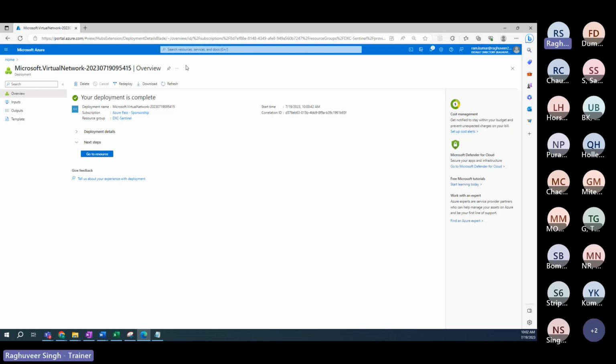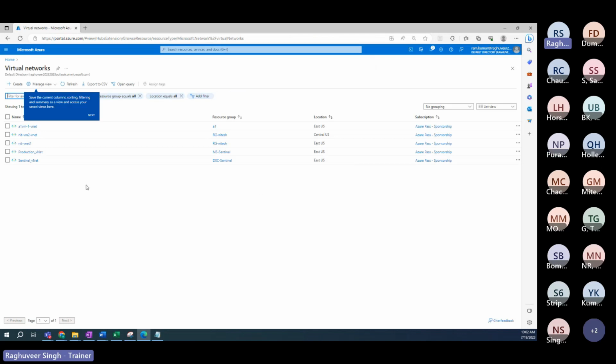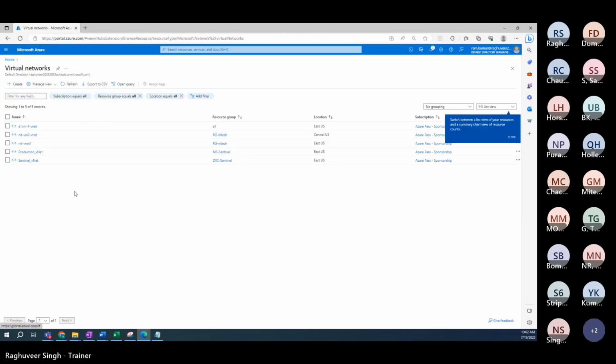All right, so my network is created. I'll just wait for a minute for all the participants to be on the same page. And guys, if you are stuck, if you're not able to follow me, if you're not able to provision these services, I would recommend you take help from your colleagues who you think have knowledge of service provisioning in Microsoft Azure. It doesn't harm to seek assistance and ask for help.